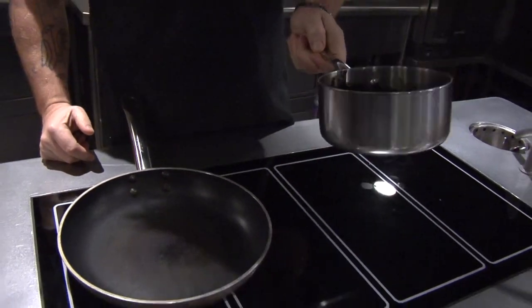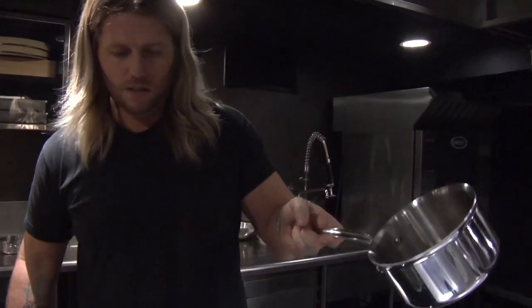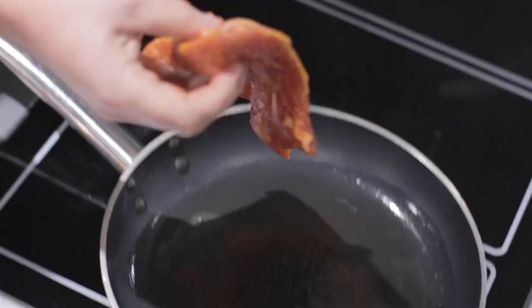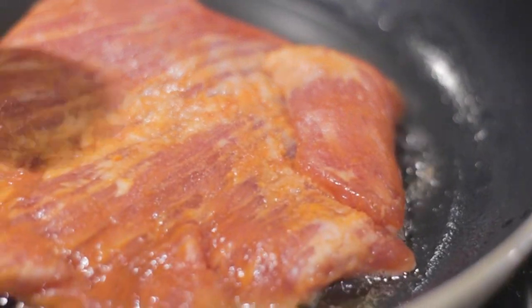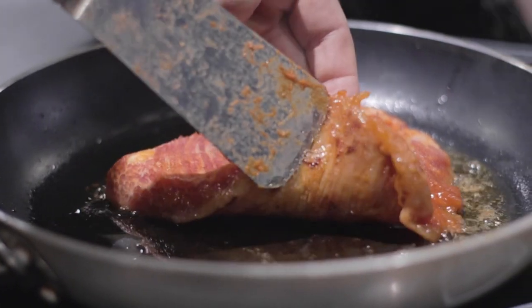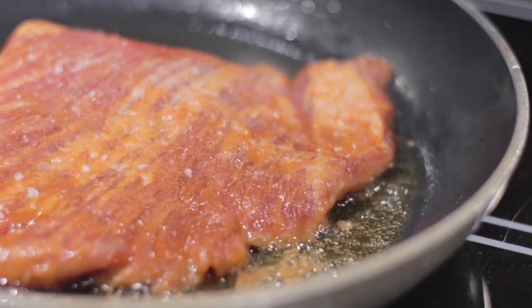Now the pork cheeks are nicely glazed — put them to one side, keep the heat in. For the Iberico pork, get a nice non-stick frying pan and get it hot to touch. Using the beef fat left over from the beef tartare, take a little bit into the pan. Once you've got a nice smoke to the pan, make sure the fat's covered evenly and cook the pork. Keep it on one side — once it's not stuck, allow it to colour. Just keep it cooking on one side; you can really monitor the cooking temperature this way.